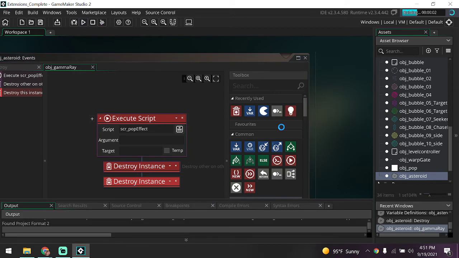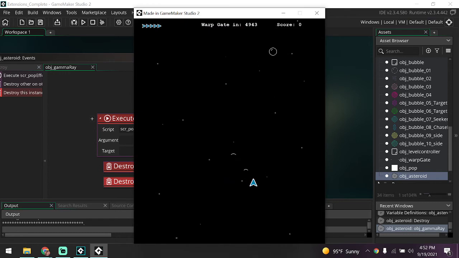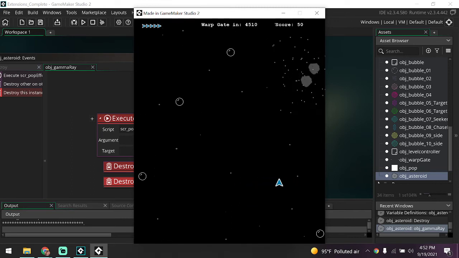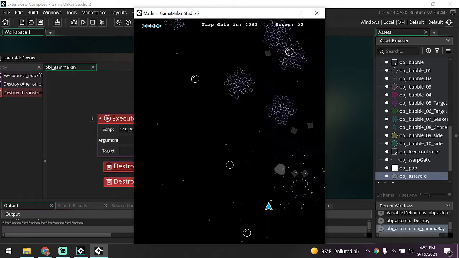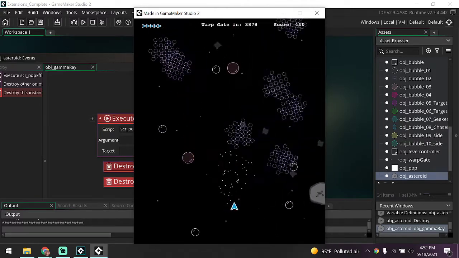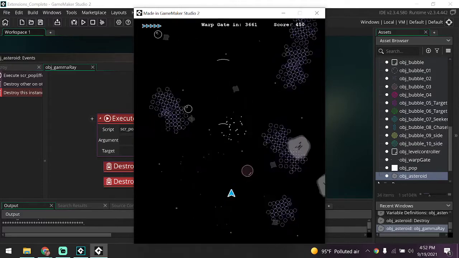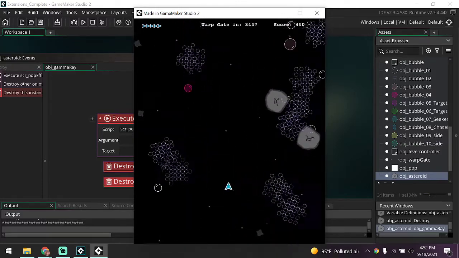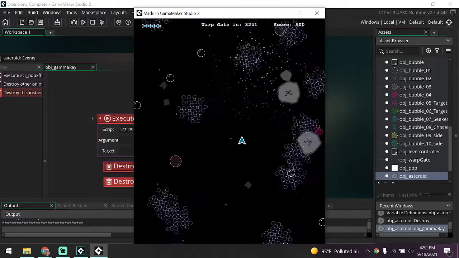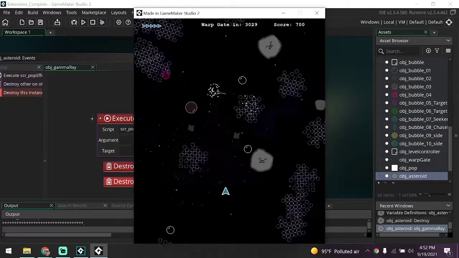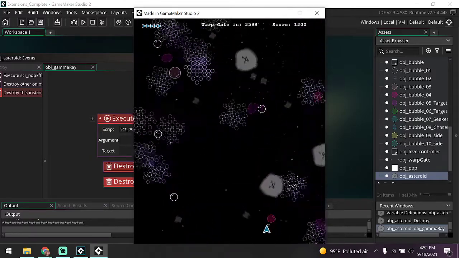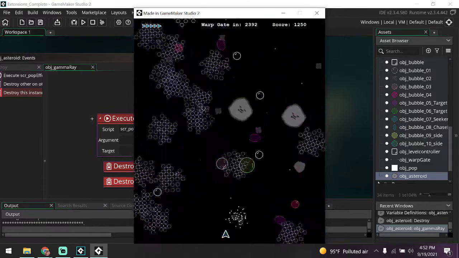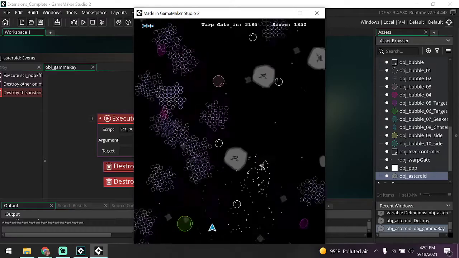Let's see. There's one. Oh, now there's 2 asteroids. Let's see if he breaks into 2 more. I see 1. Where are they? Oh, there's so many more asteroids now. Alright, and that little one doesn't break into anything, just like I programmed. Let's see if I can get another one. Ah, there's so many bubbles. Can't get away from me. Not with my Dragon Ball Z music playing in the background. The problem with games is it's real hard to test stuff sometimes because you get carried away, but it looks like it's behaving as I needed it to.